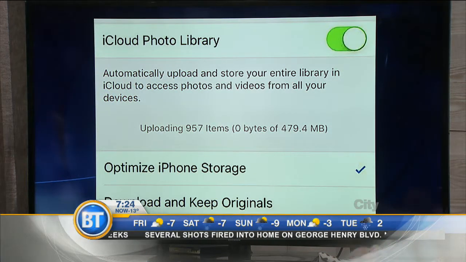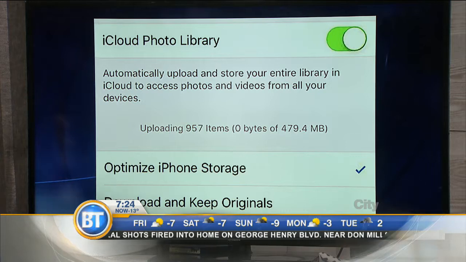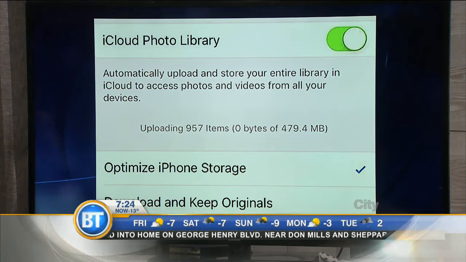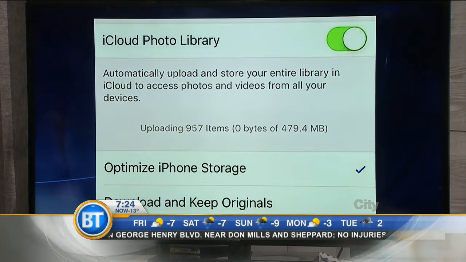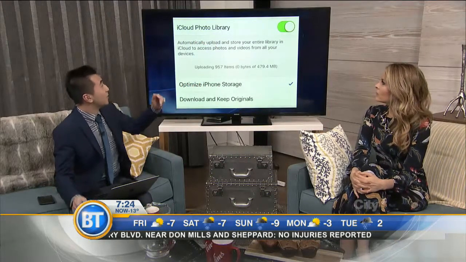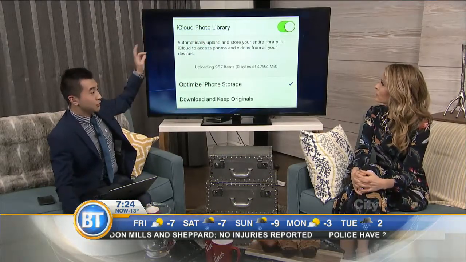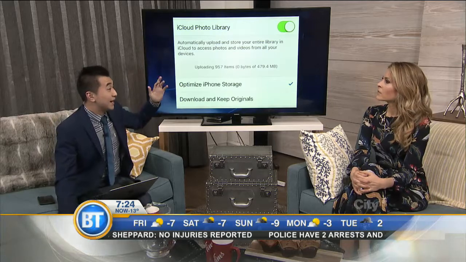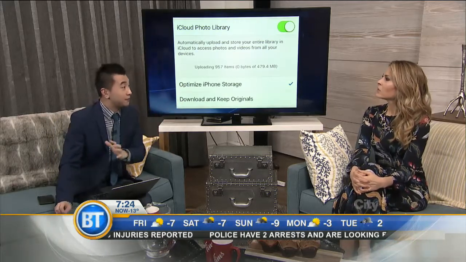Yeah. Use iCloud photo storage. How? A lot of people are scared because photos are going up into the internet. Yeah. Now, these are securely going up to the internet, but what happens is once it uploads into the cloud, it'll save it up there, so you can actually delete it off of your phone.